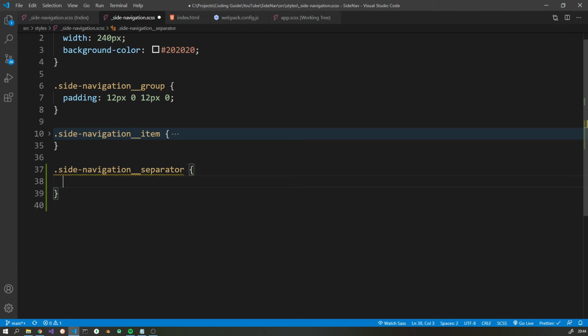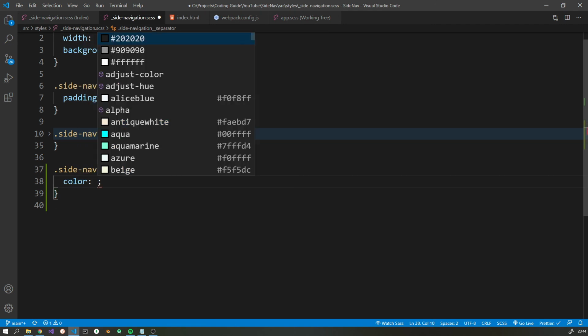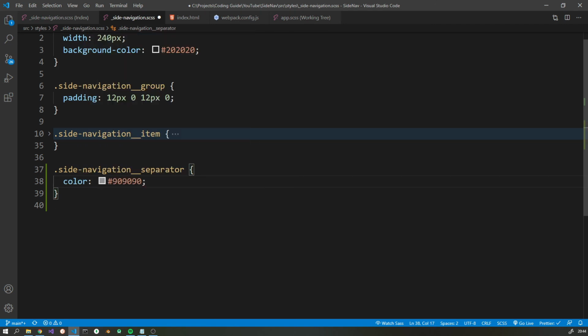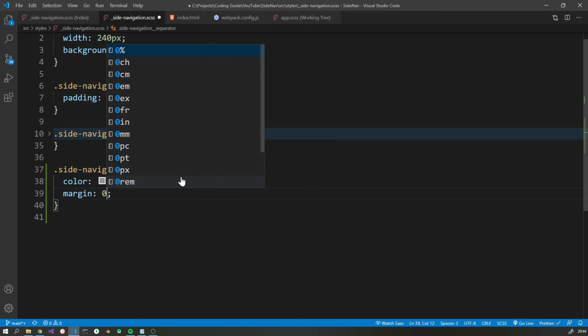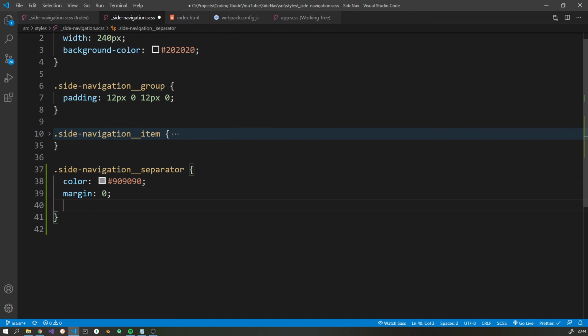I'm going to be using the native HR element. Let's create a new CSS class. We will also need to set the margin to 0 and the width to 100%. Remember to add it to the HTML template.